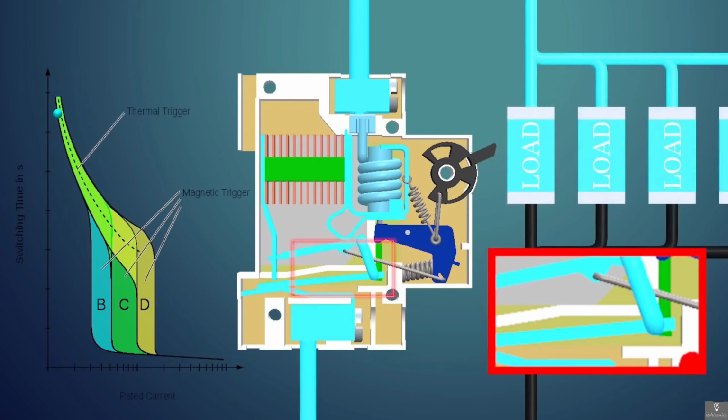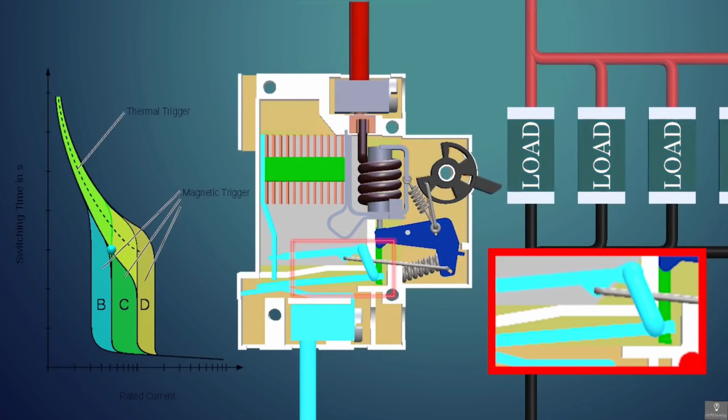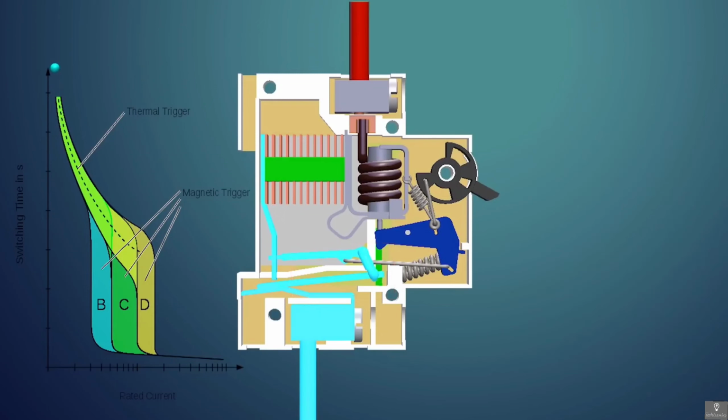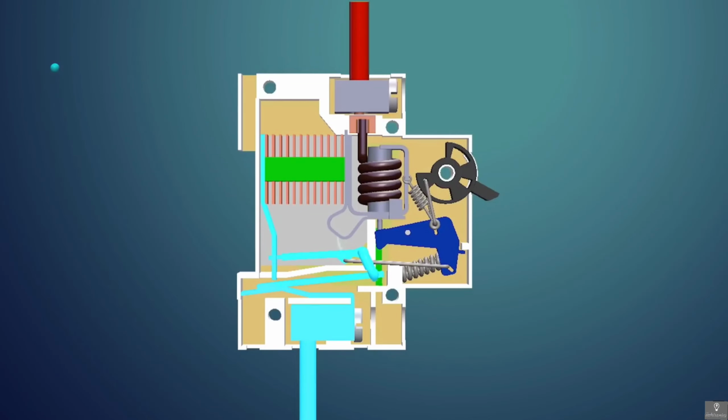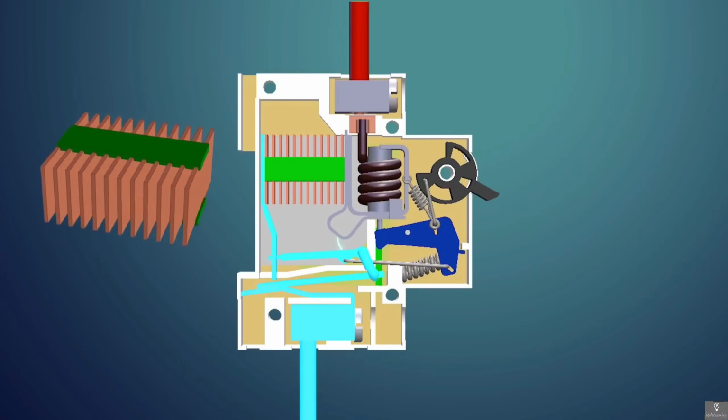As the current increases, the bimetallic strip bends. The strip then pulls the small plastic part, and this moves the mechanism. Then the springs help to break the circuit, so the time to break remains small, and the MCB trips. As the circuit breaks, the current through the bimetallic strip stops, and thus it regains its shape. At the same time, a spark can be generated between the contacts. This spark can damage the components, and thus it needs to be extinguished as soon as possible.